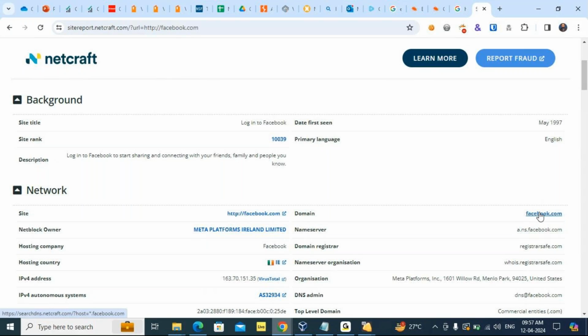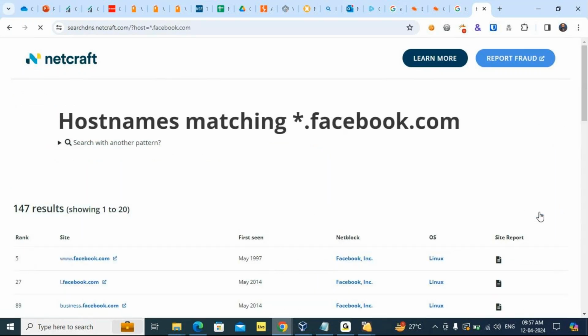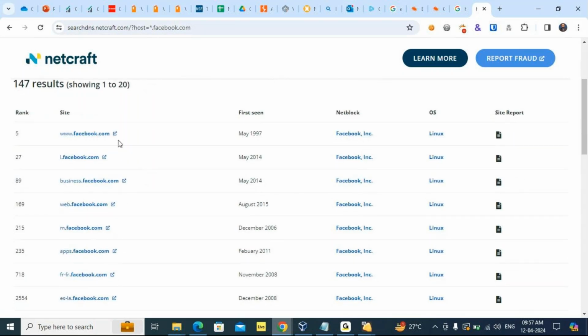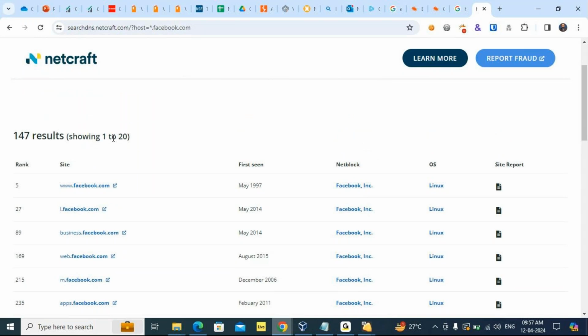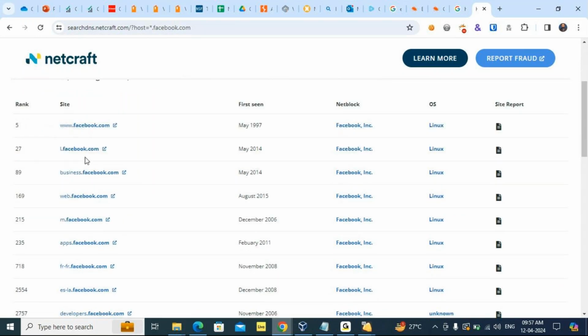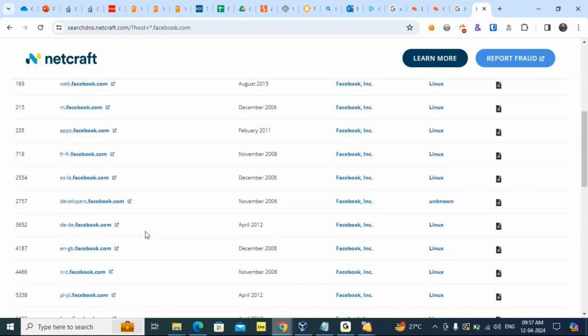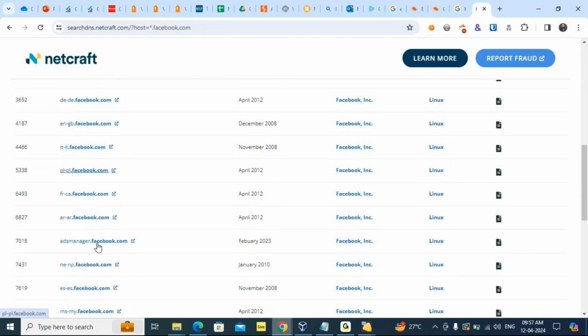Specifically talking about subdomains, there are different tools through which we can find subdomains in the terminal, but this is passive. I was able to find 147 subdomains: www.facebook.com, business.facebook.com, app.facebook.com, developers, and so on.